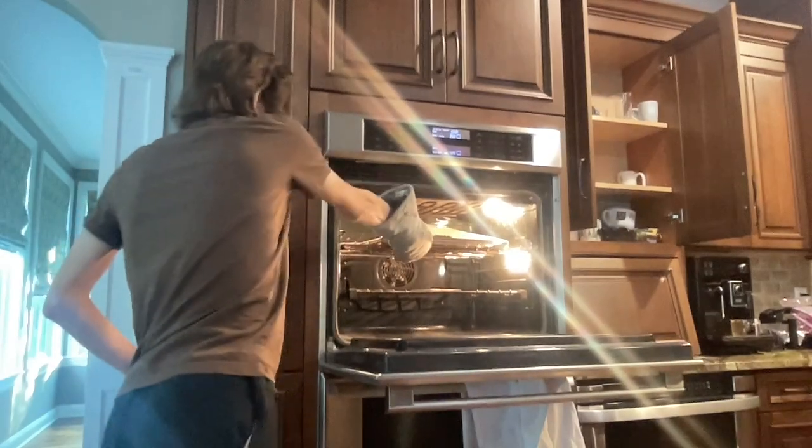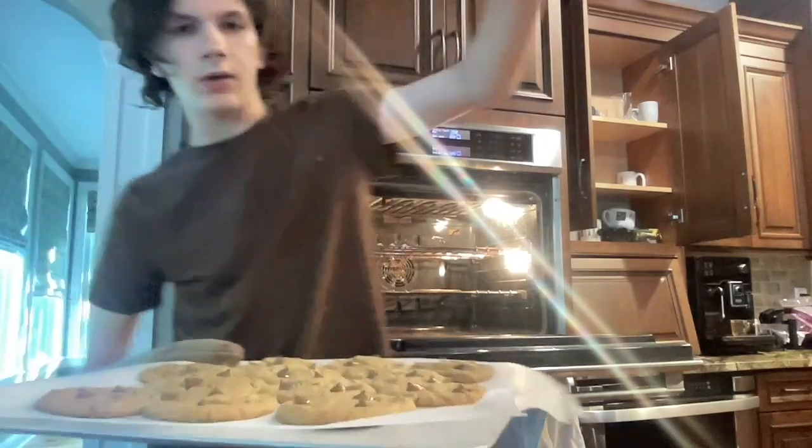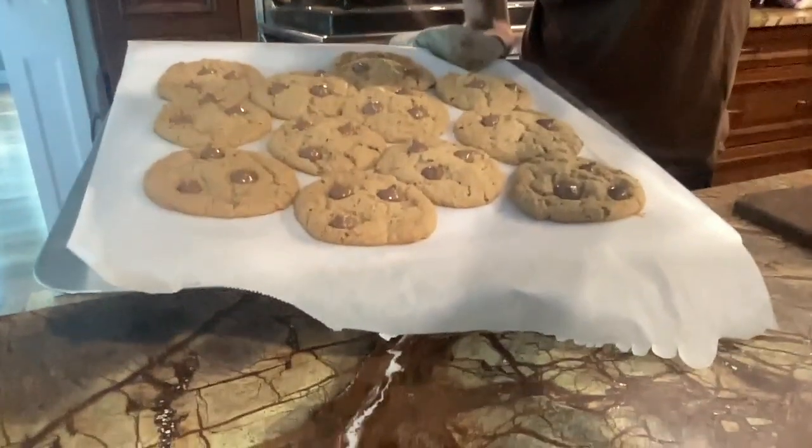They are done. I'm going to take them out of the thing. I've got this little cork thing so that I don't destroy the countertop when I do this. So here they are. These look really good. Check this out. Peanut butter cookies, ladies and gentlemen. All right. Yeah, that's the peanut butter cookies.